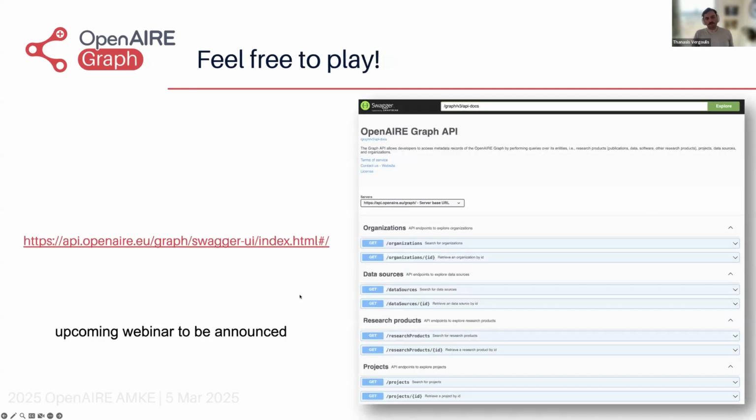And finally, if you or anyone else from your organization would like to play with this new API, it is very easy. You can follow the link here that redirects to the Swagger UI that you can use for experimentation, but also to get a glimpse of the implemented endpoints and what they support. Of course, you can find the links also if you follow them from the main website and the main documentation website.